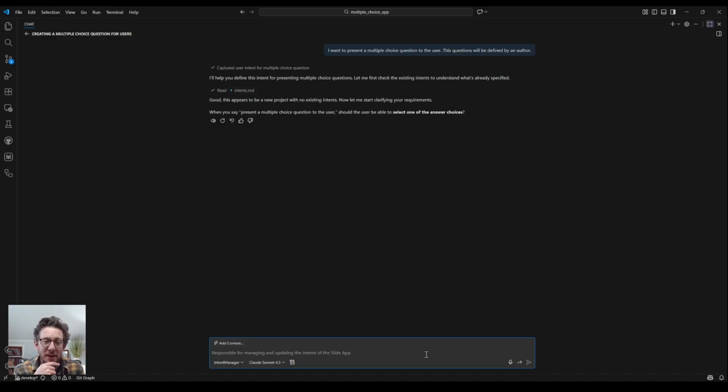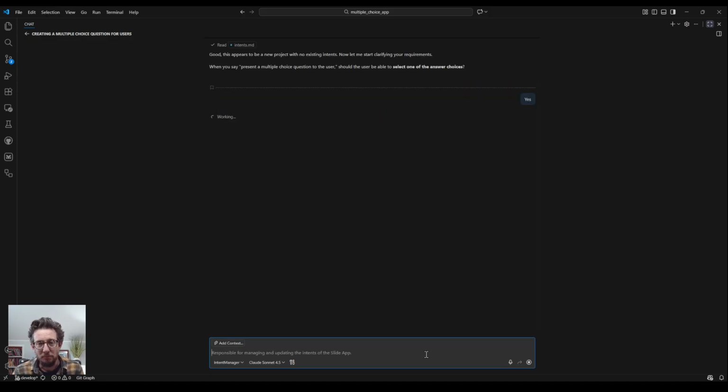This appears to be a new project with no existing intents. Let me start by clarifying the requirements. When you say present a multiple choice question to the user, should the user be able to select one of the answer choices? Yes. Should the user be able to select only one choice or multiple answers? Let's just say only one.